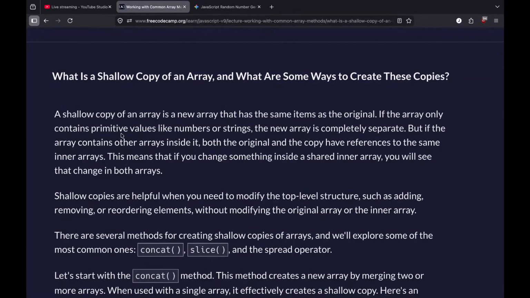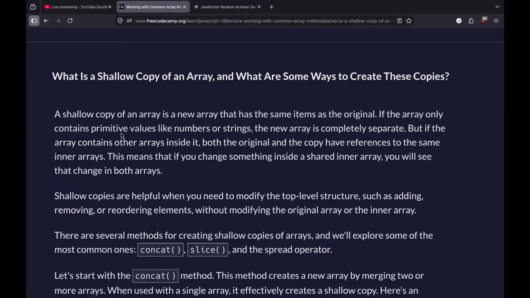What's the shallow copy of an array and what are some ways to create these copies? A shallow copy of an array is a new array that has the same items as the original. If the array only contains primitive values like numbers or strings, the new array is completely separate. But if the array contains other arrays inside it, both the original and the copy have references to the same inner arrays.